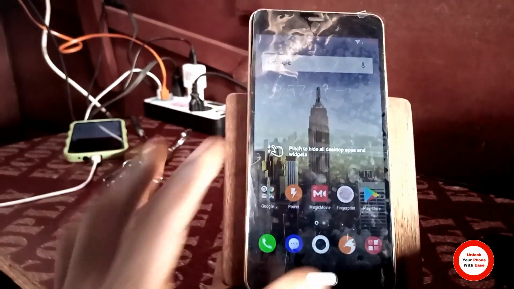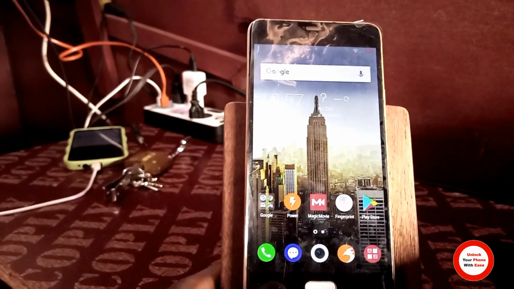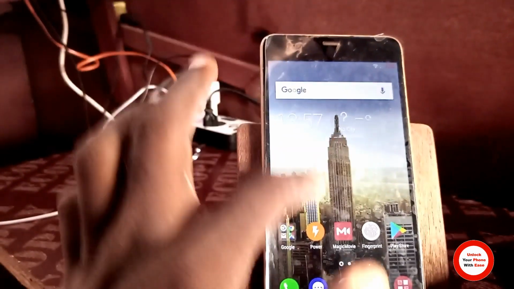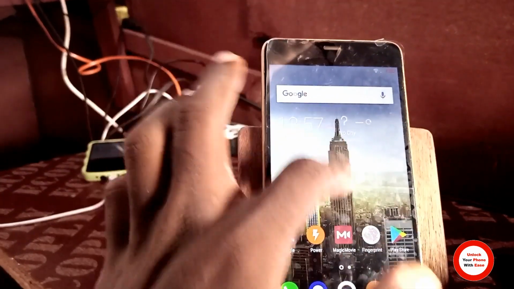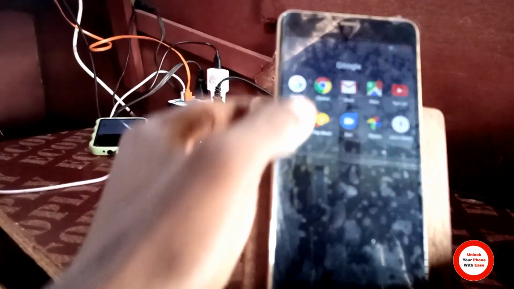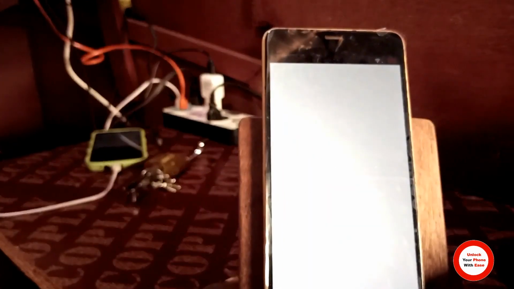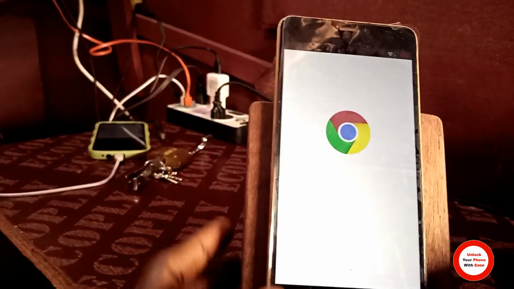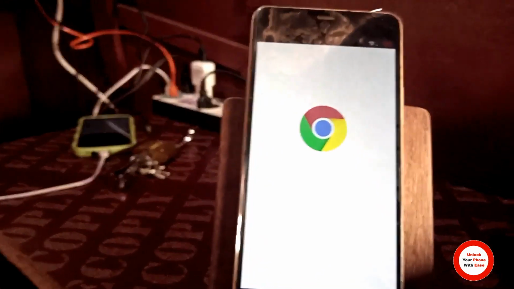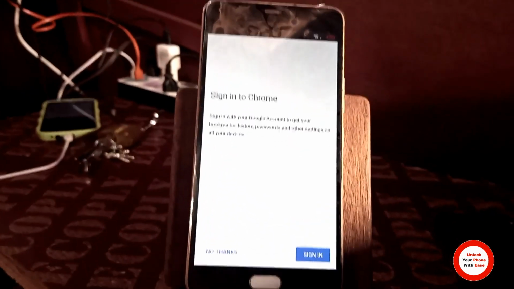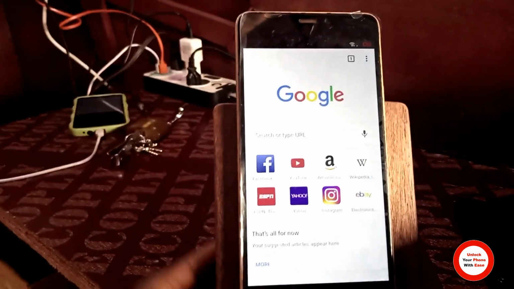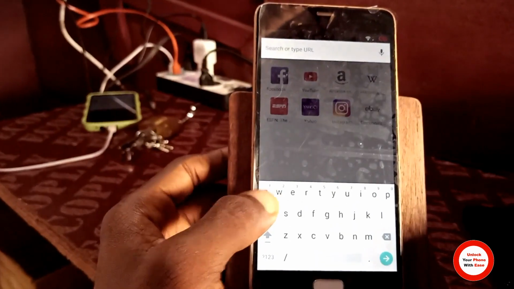Voila, it's open, but it's not yet open. You have to verify, rather, it's not yet open. It's the notification. It's not pulling down, right? So next you go to the internet. You can use Chrome, open Chrome, hit accept and continue. Go to no thanks. Search for quick shortcut maker.